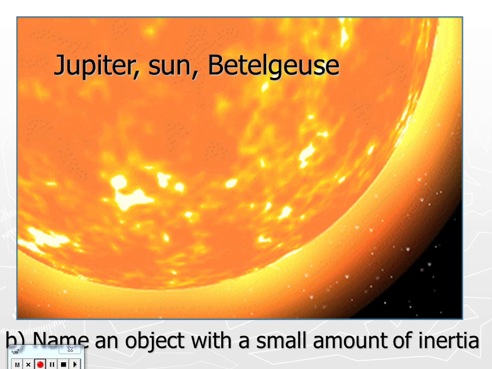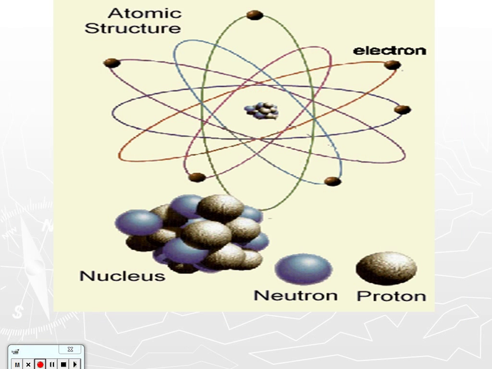A bug, a piece of paper, maybe. How about protons, neutrons, electrons? Really, really small. And of these, electrons have the smallest amount of mass. And then supposedly they've got these subdivisions now called quarks that are what protons and neutrons are made of.